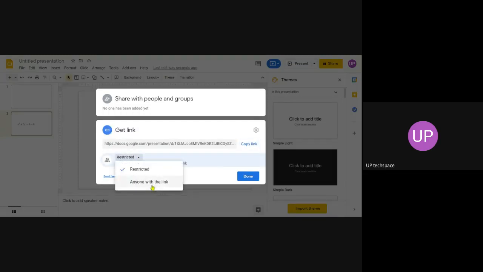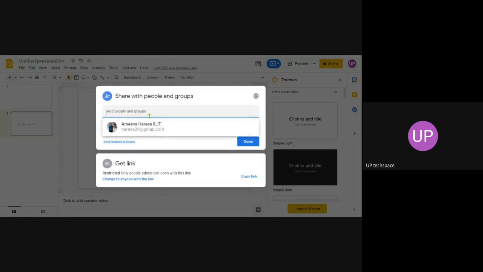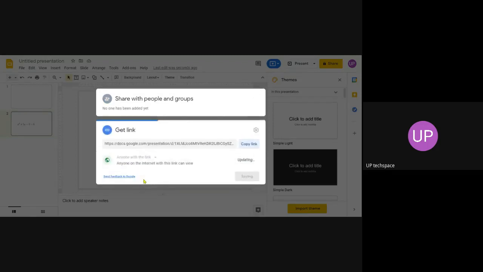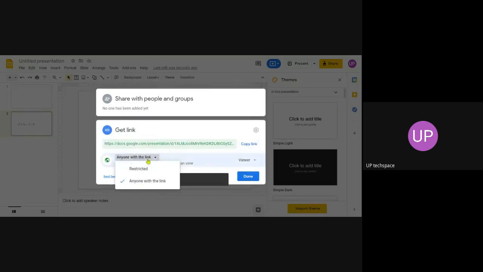There are two ways. One is you can add people. If you know the email address, you can add the person here. Otherwise, if you don't know the email ID and are going to share a link, click on get link. Make sure you tick the option anyone with a link.